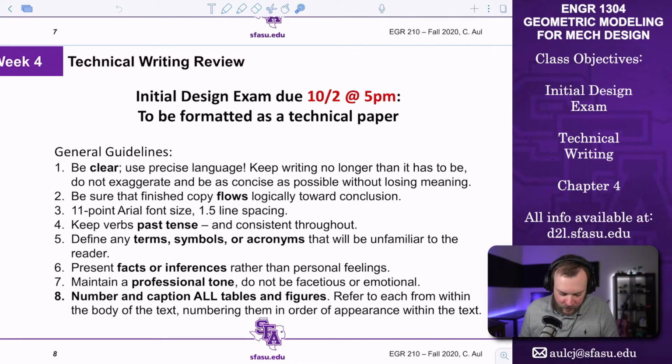So here comes that word inference. We talked a little bit about it. Didn't I ask you what I meant by an inference? What did you guys call it? A guess? From a scientific standpoint, when you're writing a technical report, you're putting something new out there, whether you're modeling a new thing, or writing about an experiment you're doing. You're putting new knowledge out there, and your inference is what you are adding to the story.